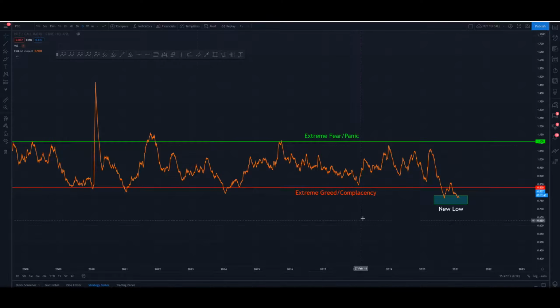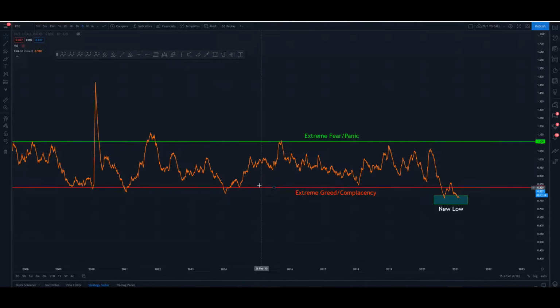Complacency. So the red line represents when people are uber bullish. When we go to these extremes, people are uber bullish. There are a maximum number of calls to the fewest number of puts. When we come to the green line, there is the maximum fear in the market, the absolute maximum of puts to calls, bearish bets to bullish bets.